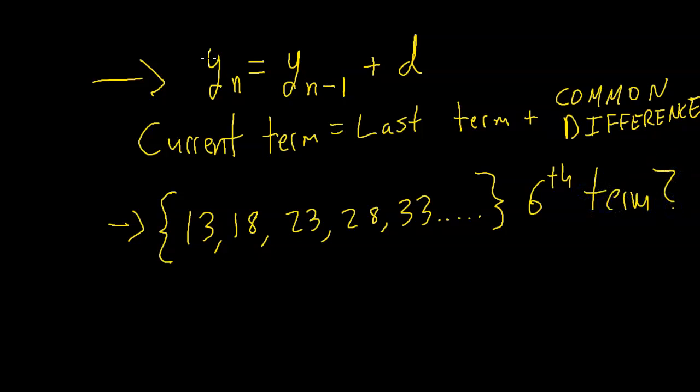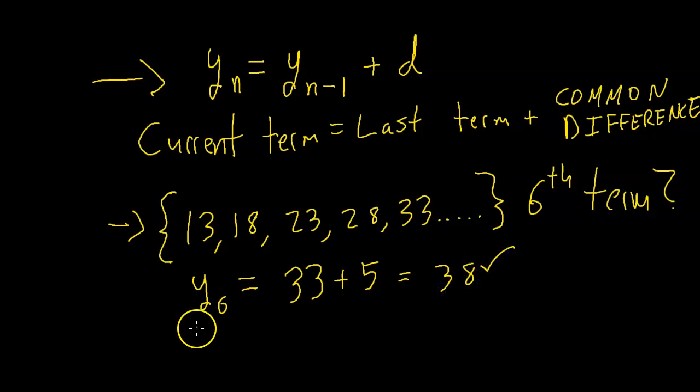Using this notation, that means we would want to find y sub 6, the sixth value. We know that's equal to y sub n minus 1, in this case the previous term, so y sub 5 plus the common difference. In this case, the common difference is 5, since we're just adding 5 each time. And what is y sub 5? That's 33. You see that's the value of this kind of notation, because if we know the previous value, it becomes very easy to calculate the next value.